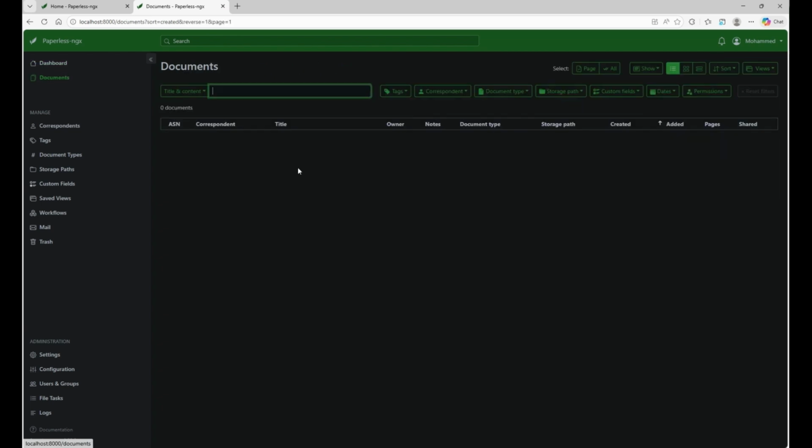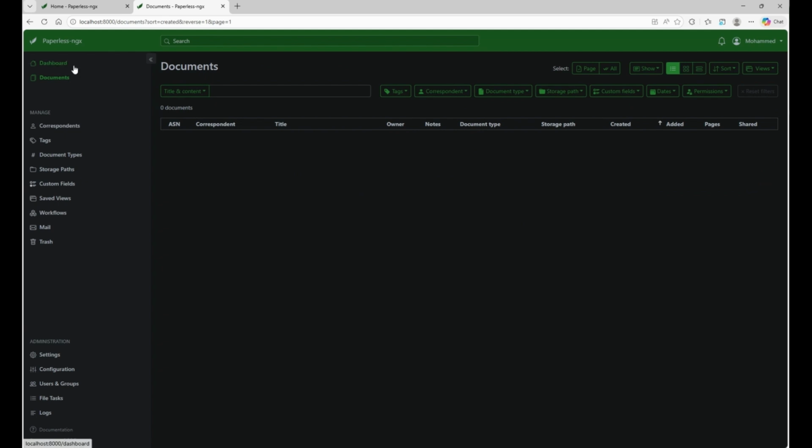Whatever documents you upload, you can further filter based on the tags, the correspondents, the storage paths. You can also have some custom fields or metadata that you can define. And once you have that information, you can basically search it. Right now this is not connected with an LLM, but I may use this as an opportunity in future videos to talk about the integration of an LLM which is also sitting locally.